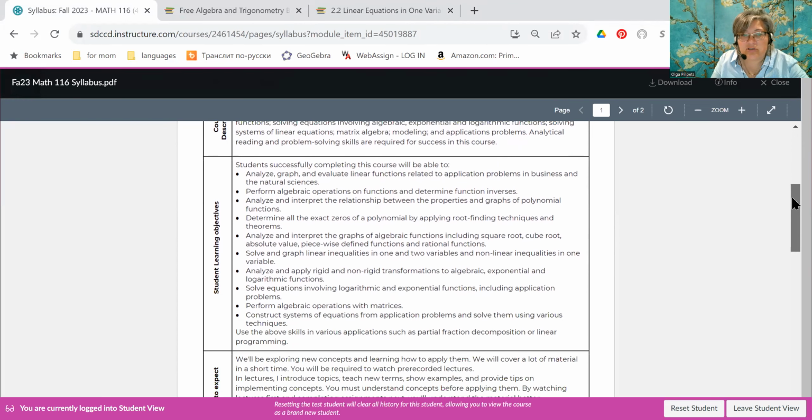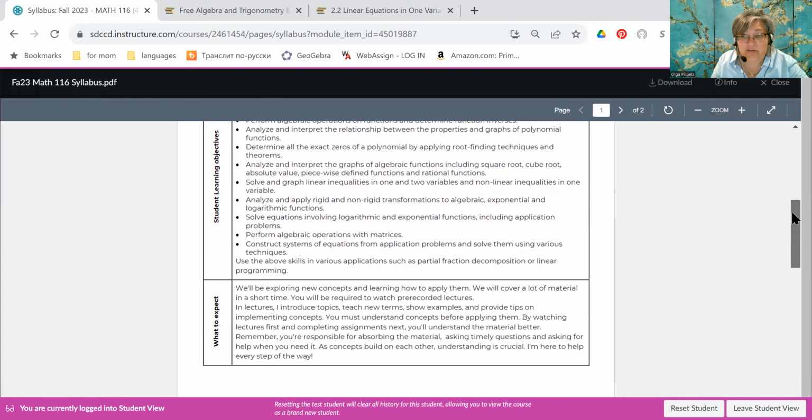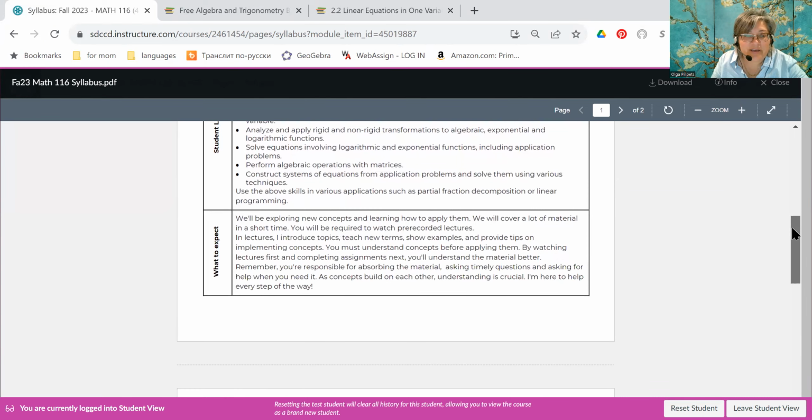This is student learning objectives. Basically, again, the topics that we're gonna look at, and I encourage you to read those if you have time. What to expect in this class. We'll be exploring new concepts and learning how to apply them.